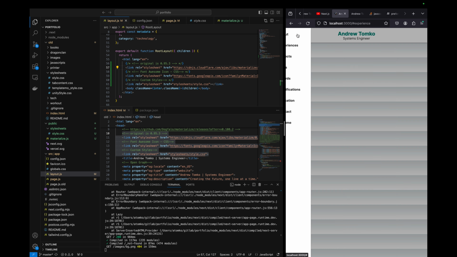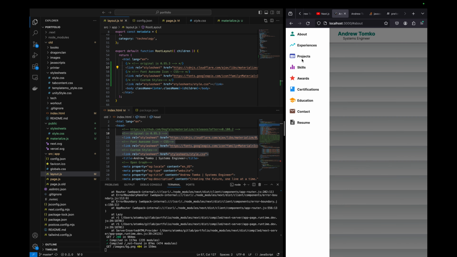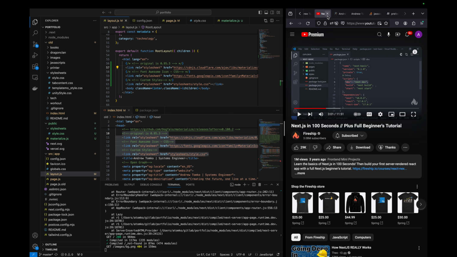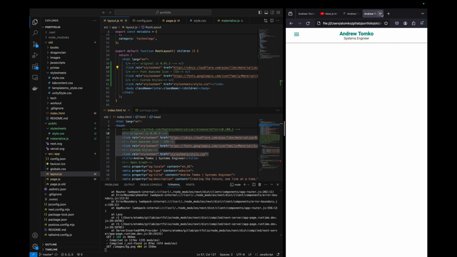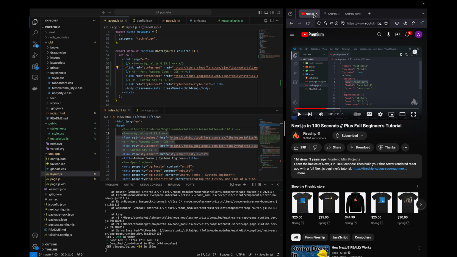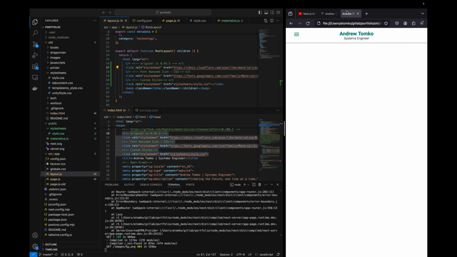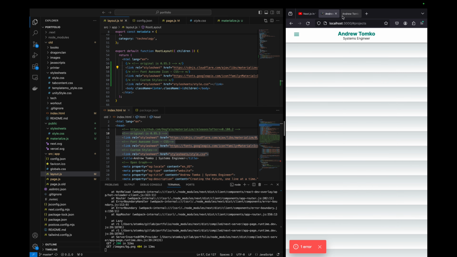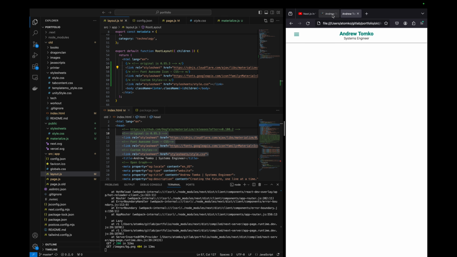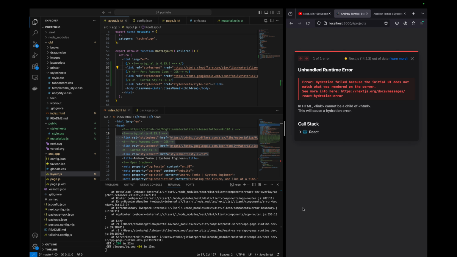Okay, we got progress. I'm going to get rid of some things. Don't need that. Don't need that. I don't need that anymore. So we can see there is a difference. Still.